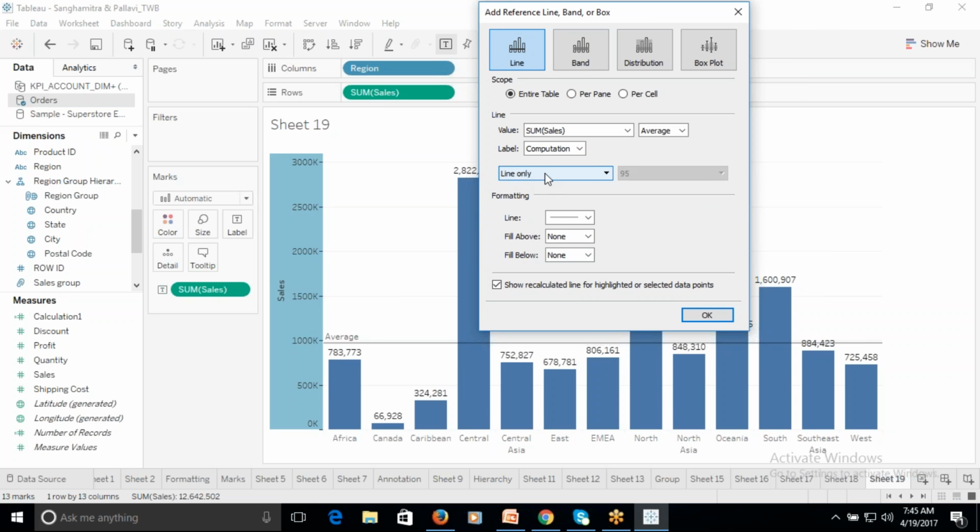Now you can see here line, and line and confidence interval. Don't go for it. Go with line only. And what is this label? This label contains none, value, computation, and custom. If you select none, you won't see the average. See, nothing is there, right?